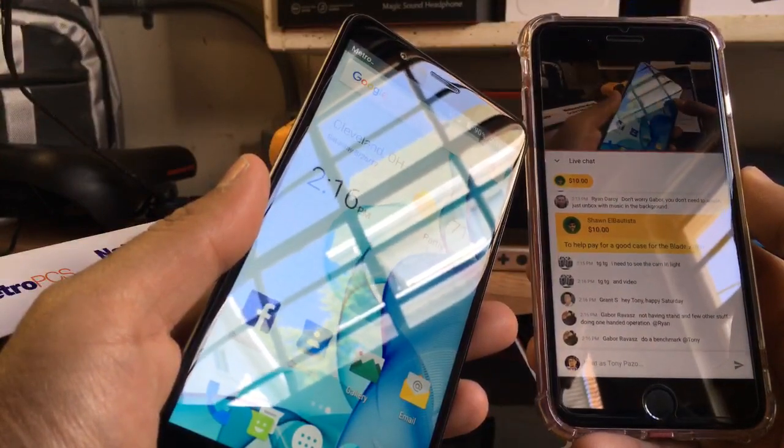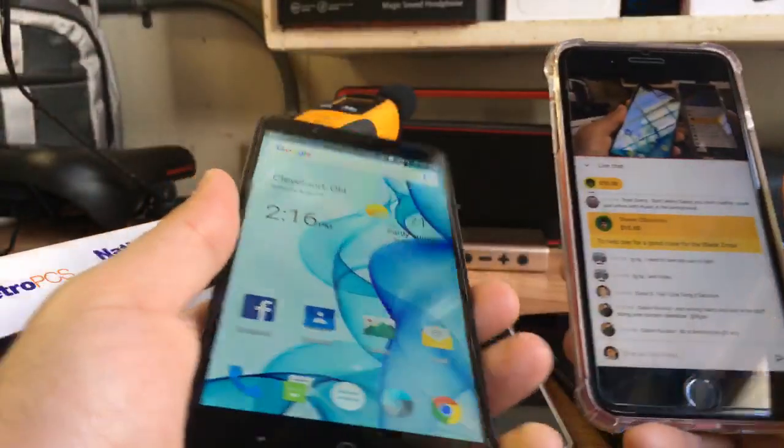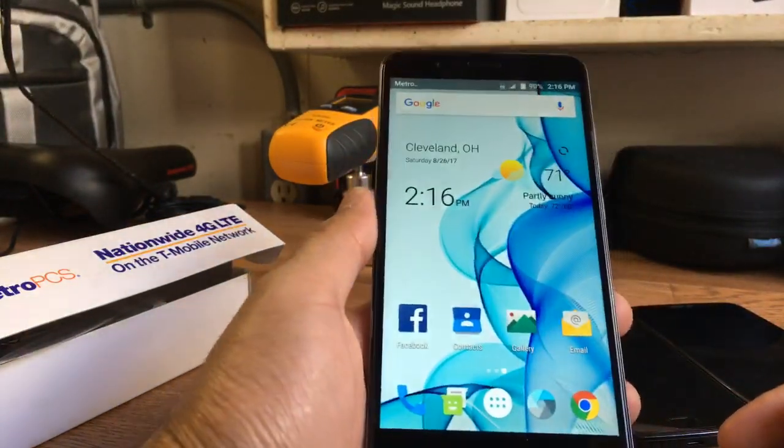It's like an off-white. Here we are, Cleveland, 71 degrees. But yeah, this is going to be it. Thank you guys for joining. There's 15 people still here in the stream.